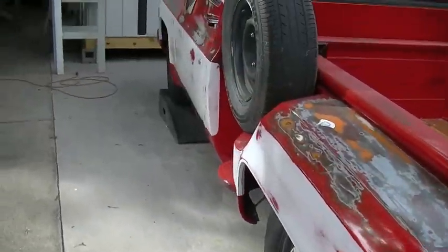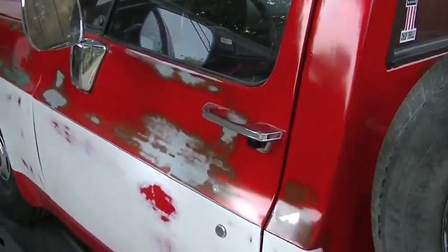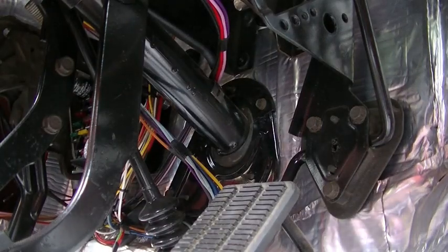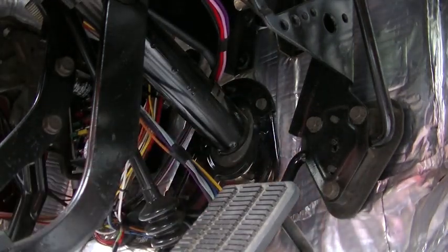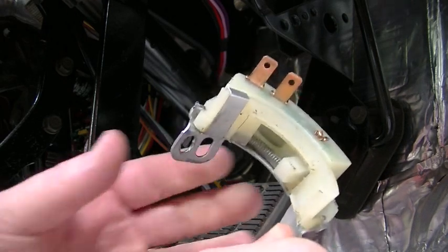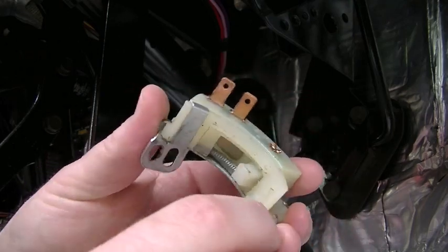So let me get the camera set up in the truck. We'll go over the original switch. I'll show you how that works, and then I'll show you my plan for how I'm gonna fix it. So we're inside the truck. You're looking up at the base of the steering column where it goes through the firewall. Here's the original switch for the 3 on the tree column shifted transmission. This is the factory reverse light switch.